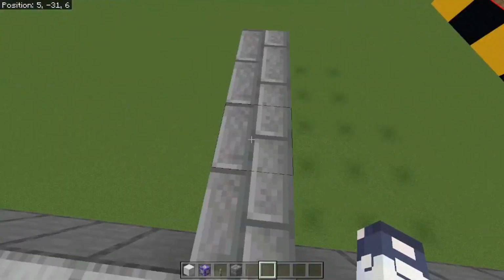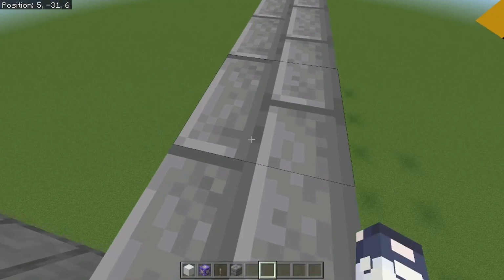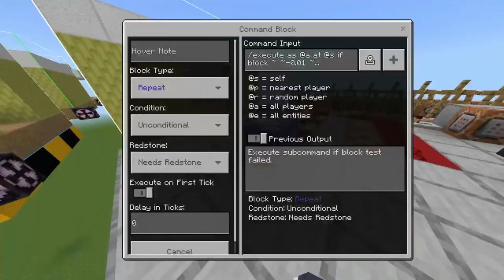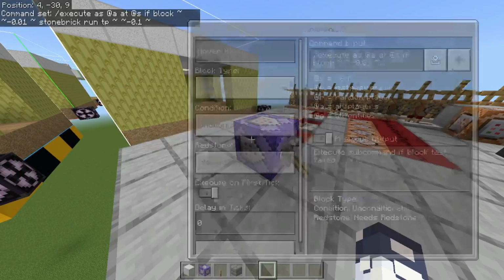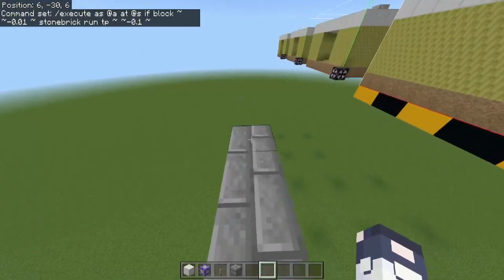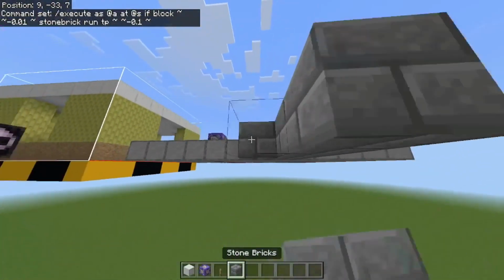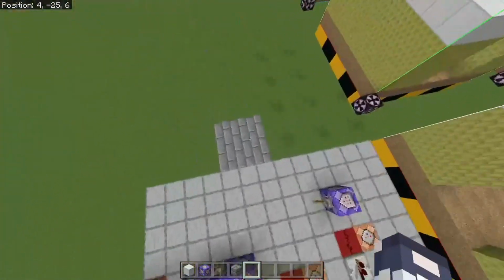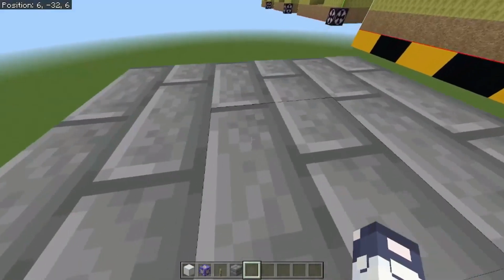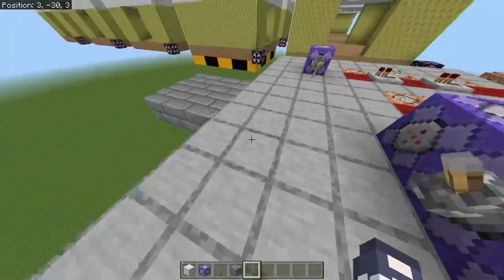Now, as you can see, you're basically sinking into a block. Like I said, you can change the amount of speed you want, so that way it will just no clip you into something. But yeah, it works amazingly well. I like this a lot. And if you want to use it yourself, you can.